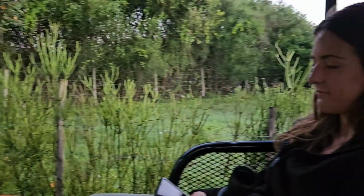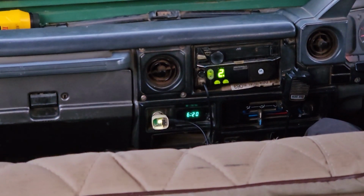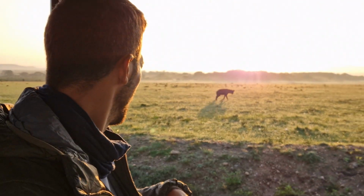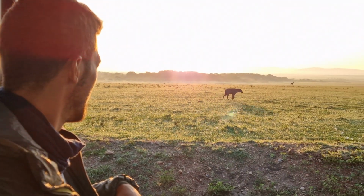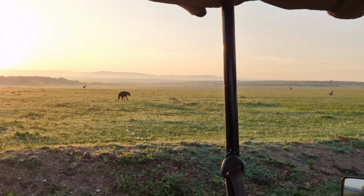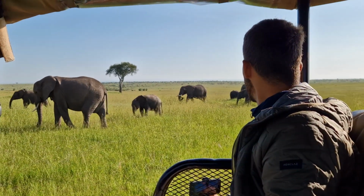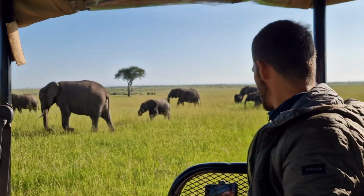Advice number 1. If you are planning to do just one full day of safari, make sure to insist on starting your day at the park opening, which is 6 a.m. The animals are most active in the morning and then again in the late afternoon. In the morning, it was pretty chilly, so it might be a good idea to pack some warm clothes or dress in layers.